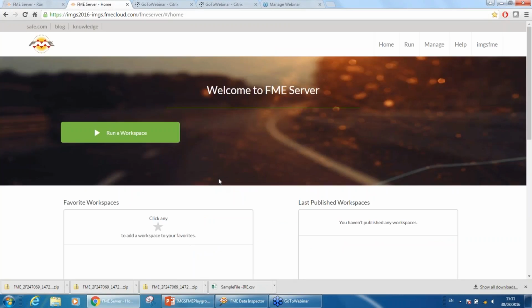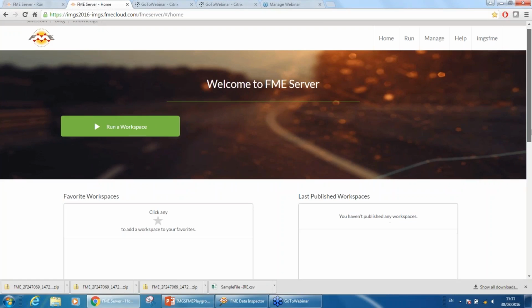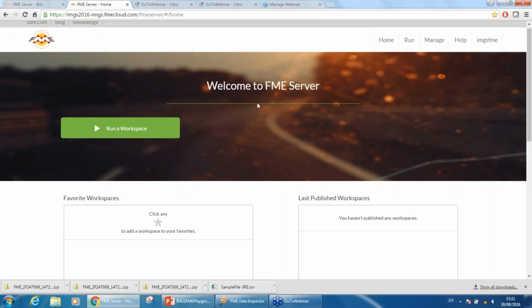So this is what you get then. This is the 2016.1 homepage for FME Server. This has tailored down the functionalities, so really all you can do is run a workspace. The admin menu gives you a lot more functionality to do with notifications, scheduling, and so on. But right now, what we've given you access to is run workspaces we've developed and uploaded to FME Server for you. So you really don't need any expertise whatsoever to run this.